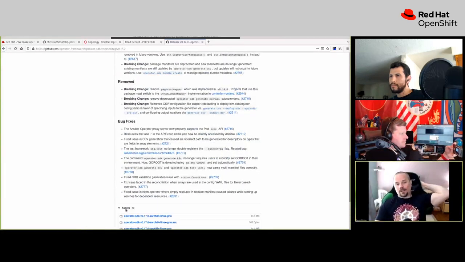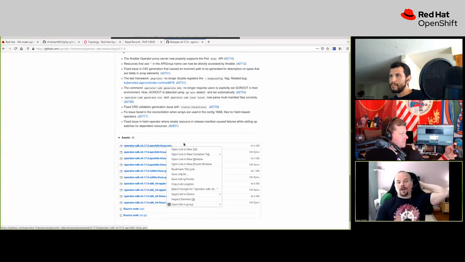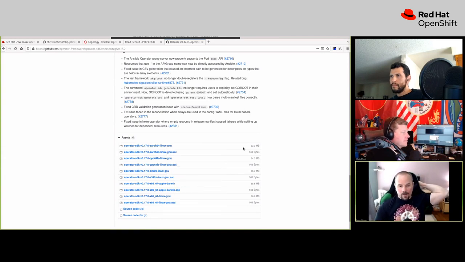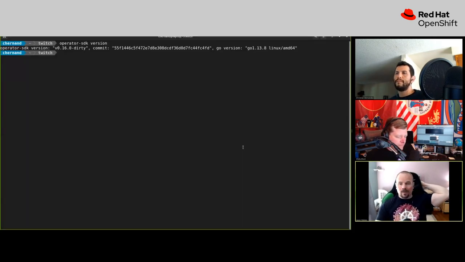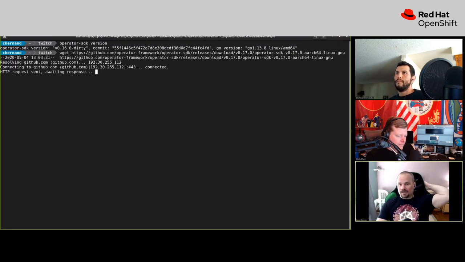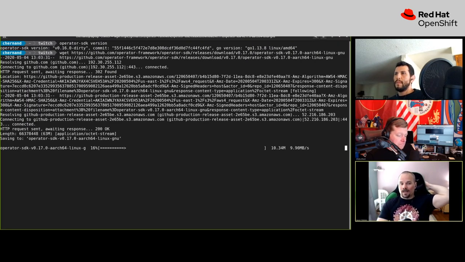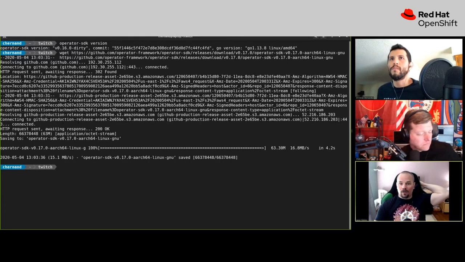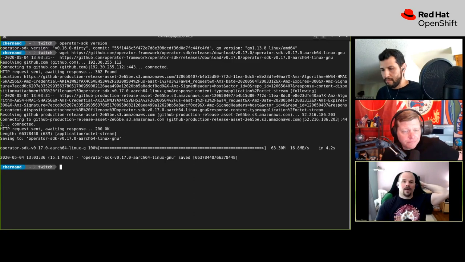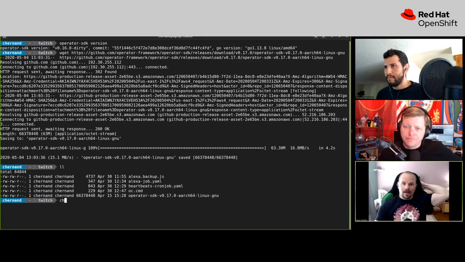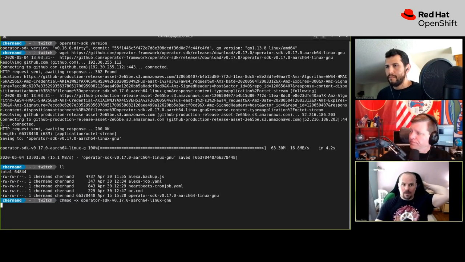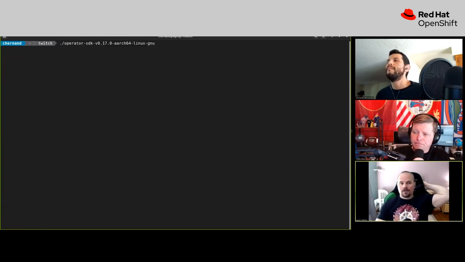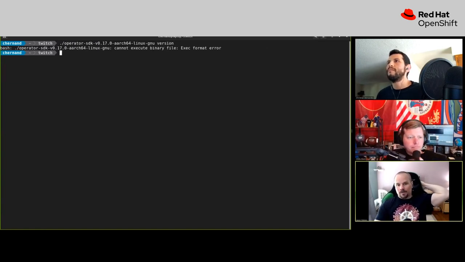Operator Lifecycle Manager, or OLM for short, which I don't think we're going to spend a ton of time with today. And in fact, if that's not on the list of possible Twitch topics, we can add it. That is basically yum for operators. And that's kind of trivializing it a bit, but it handles dependency management, lifecycle management in terms of installing and upgrading operators and making subscriptions to different channels that support them and so on.